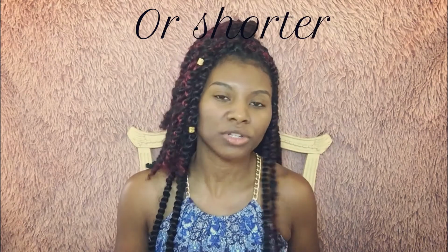They're not heavy, but I don't usually get braids or twists or anything like this. So if you don't do styles like that, it will feel heavier than just your normal hair, because of course it's more hair added in. So if you can't stand that type of weight, I would either do thinner twists or I wouldn't do them at all. If you feel like your head's gonna hurt and stuff, then I wouldn't do them.